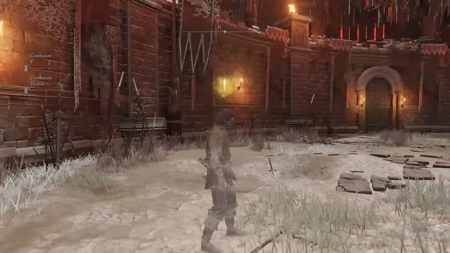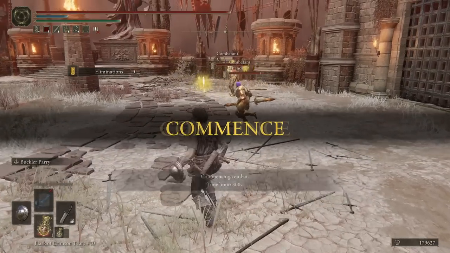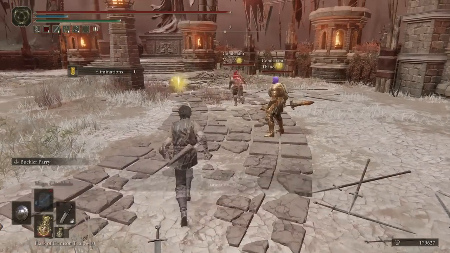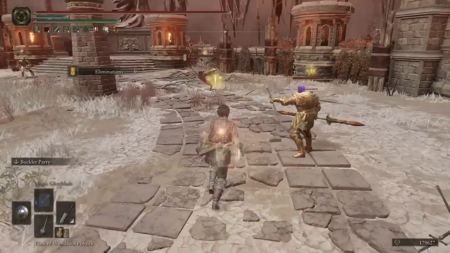All right, we back in it. Ooh, we got Thanos. Okay, hell yeah, dude. Somebody did send in a Thanos build once for a build submission. I didn't use it, but I was considering it. This looks dope.